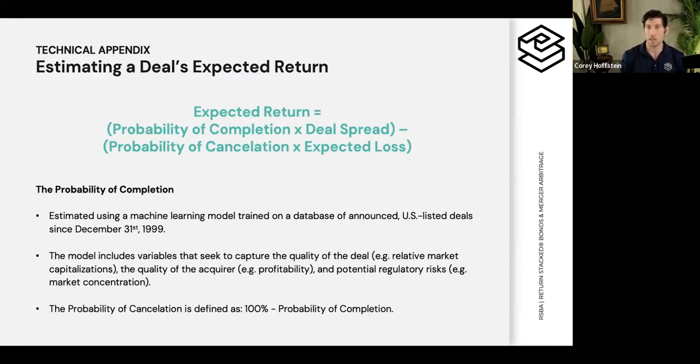Discretionary managers often have lawyers on staff going through all the deals. They're looking at the fundamentals of the acquiring company and the company getting acquired. They're trying to figure out whether there are going to be regulatory issues or not. They are coming at that from a soft approach. I don't mean soft in a demeaning manner; it's just a soft sciences approach. Whereas a quant firm is going to develop a model.